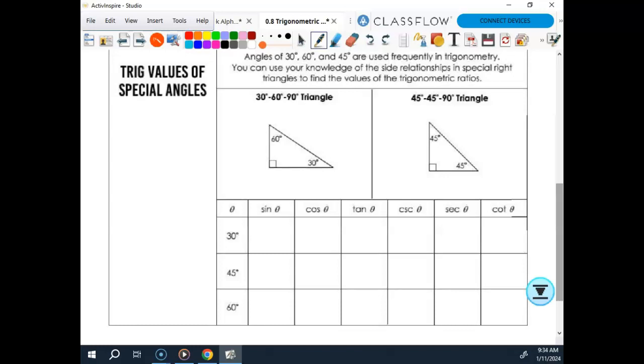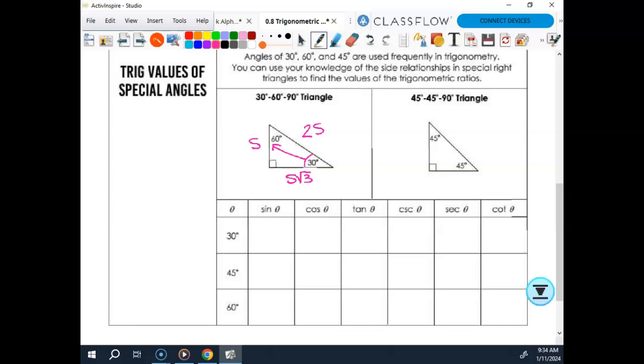There are different ways to go about teaching this process, and I'm going to show you my way, which of course I believe to be the best way, but it is a matter of opinion. So in a 30, 60, 90 triangle, you have a short leg, a long leg, and a hypotenuse. Everything revolves around the short leg. The short leg is across from the smallest angle, so across from 30 here, we have S. Then the hypotenuse is 2 times S, and the long leg is S times the square root of 3. You may have learned it using an X. I personally think that's a terrible idea because you could have a variable that's an X in your problem. You're much less likely to have an S, and then your variables don't get confused, okay?